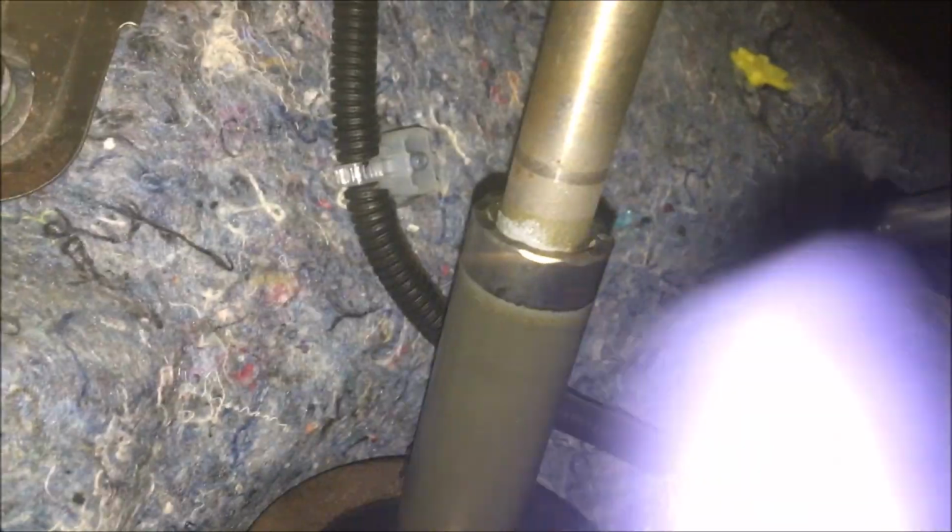And now my goal is going to be to remove the bolt, bring it down, slide it in and out to slide it out as far as I can to get to the splines in here, clean off the splines, put new lithium grease in there, and connect it back. So let's see how that works.